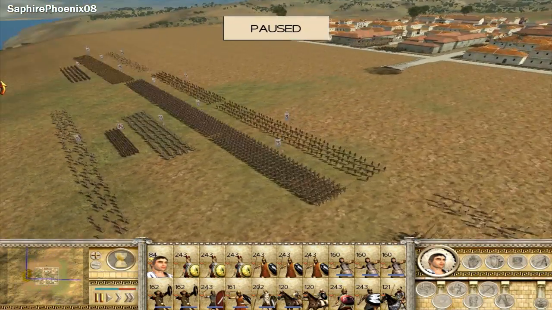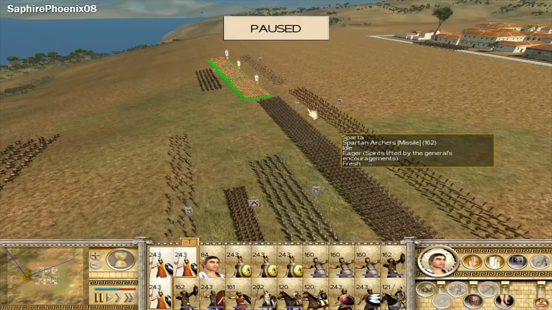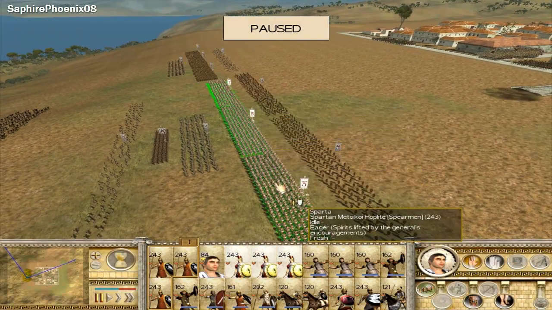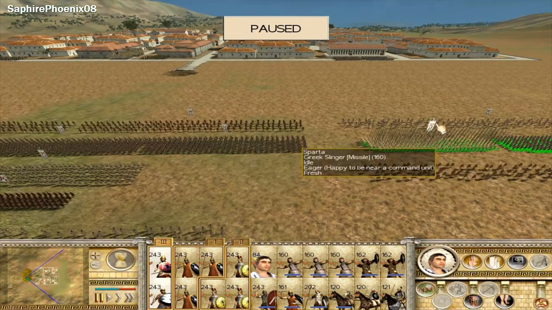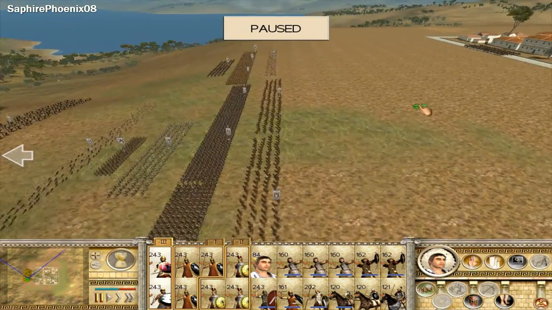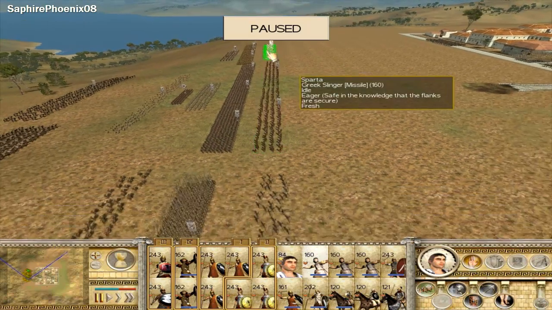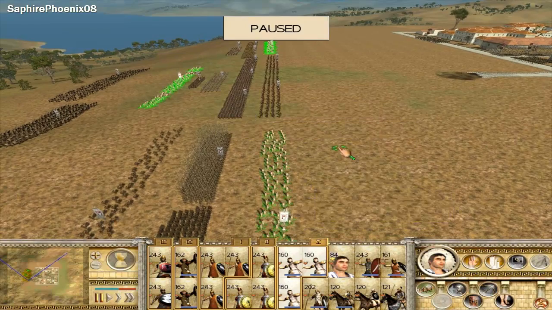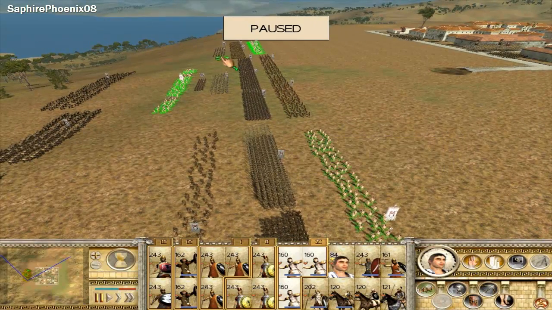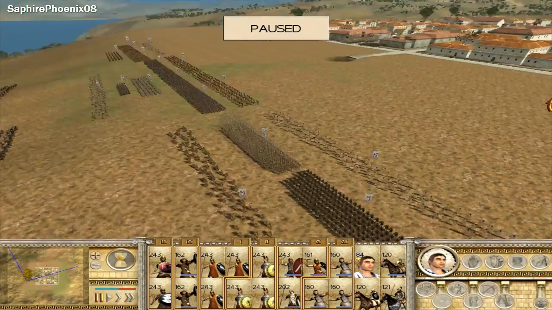Okay. What I haven't done is I haven't grouped my army. What am I doing? Group 1. Group 2. Group 3. Group 4. Group 5. Actually, we'll make them group 6. Make my Peltas group 5. My cavalry can stay independent.